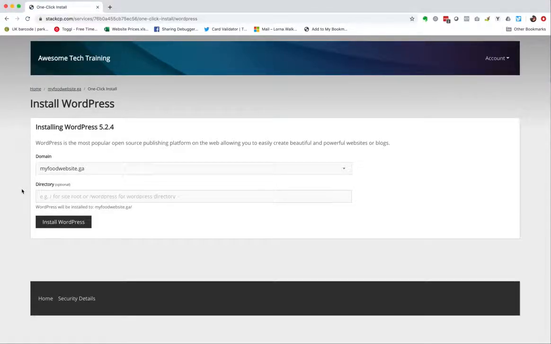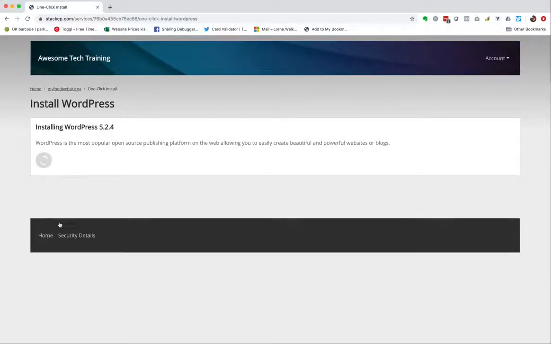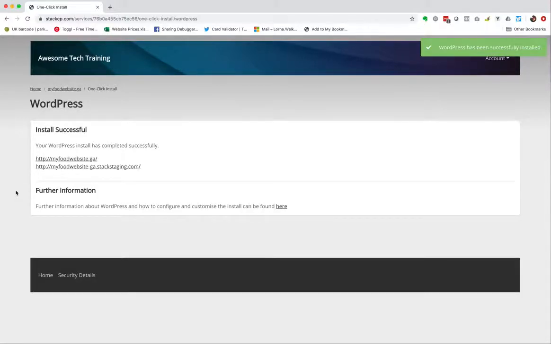Essentially, it's just going to install automatically, immediately out of the box, and it's installing onto the computers of your hosting company's web servers. So there's nothing being installed onto your laptop or your PC. This is all happening in the cloud at your hosting company. Just check that it's the domain that you want it to be. You don't need to change the directory. This is the default directory, and click Install WordPress. We just need to wait a couple of moments while WordPress installs, and then it'll take us through a few options to customize how it looks for us.